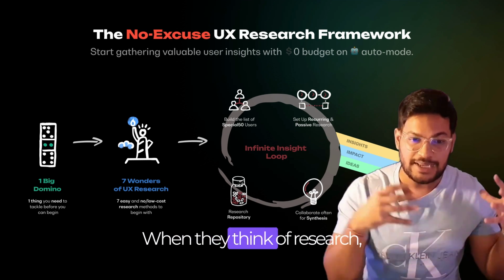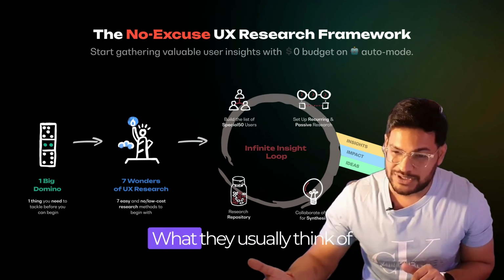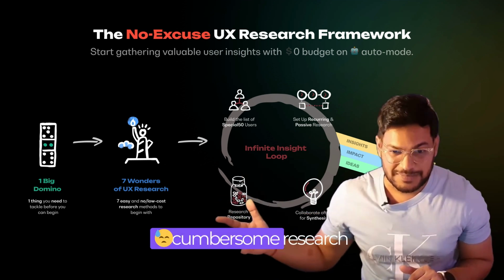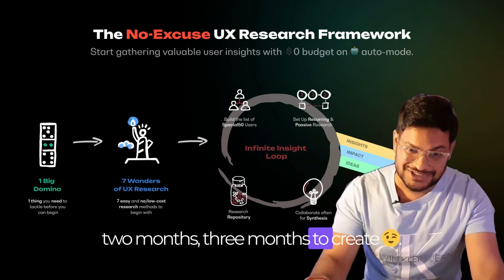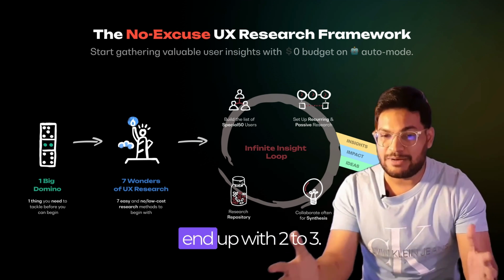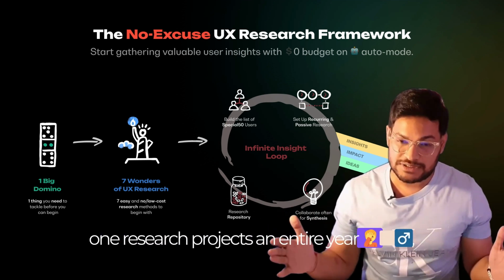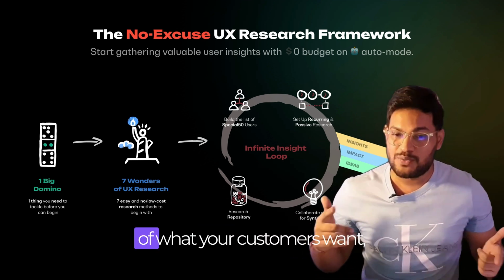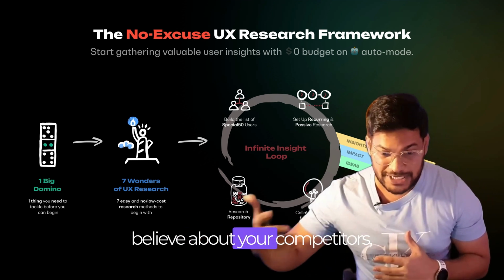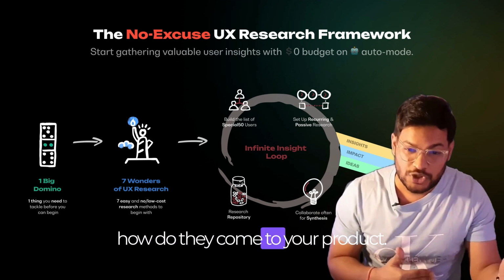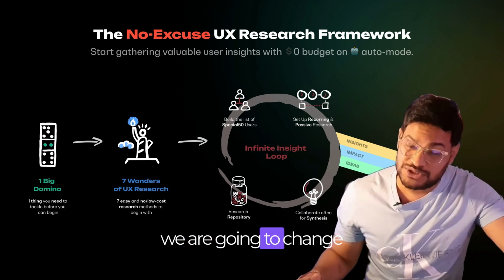Most design teams, when they think of research, think of user interviews. They think of doing a few moderated or unmoderated usability studies. What they usually think of is some long, cumbersome research, which will need you to create a research report, which your design team will probably take 1, 2, 3 months to create. And in the end, most design teams end up with 2 to 3, usually one, research projects in an entire year. And that does not give you an ongoing understanding of what your customers want, what your customers are clicking on, what your customers believe about your competitors, how they behave generally, how they come to your product. You don't know anything. And that's exactly what we are going to change with the framework today.